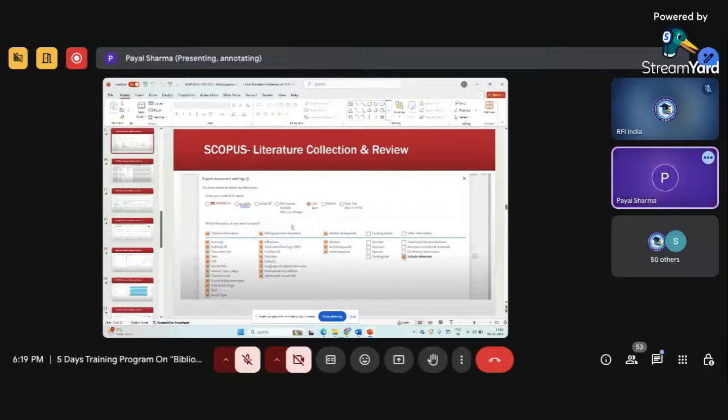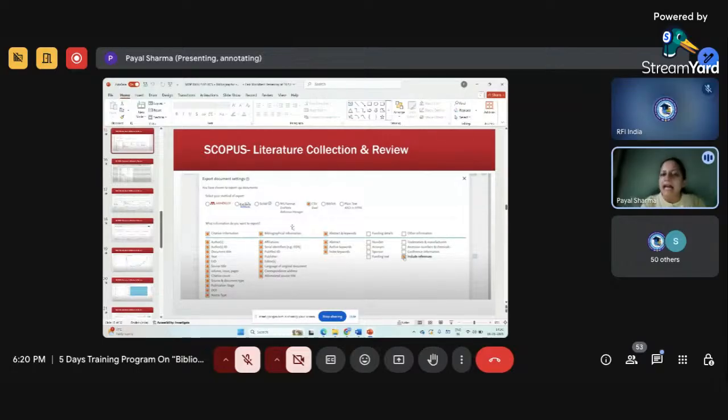See, the analysis which Scopus provides and what VOSviewer provides is different. In your database, the top 10 authors or top 10 journals are something you can extract from an Excel worksheet.